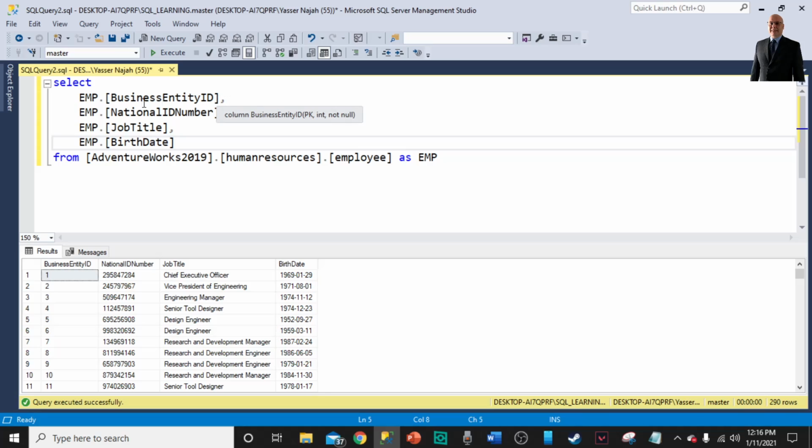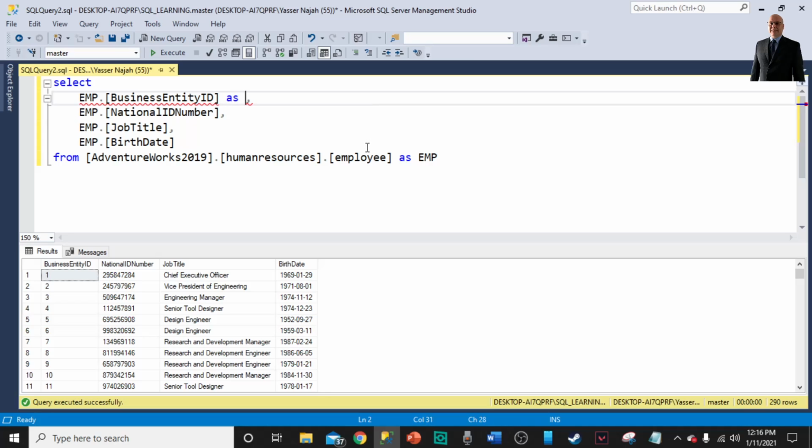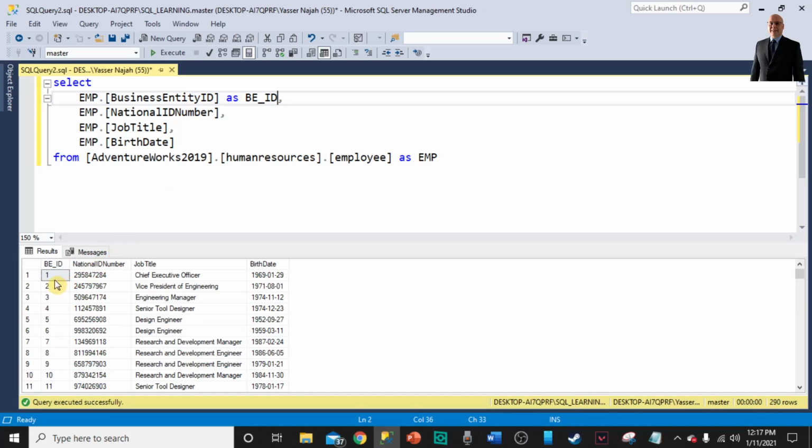Now let's alias these columns. I don't want to see business entity ID. Let's just alias the column to B for business, E for entity, underscore ID. Let's run it, and as you can see, this word here will change from business entity ID to BE underscore ID.